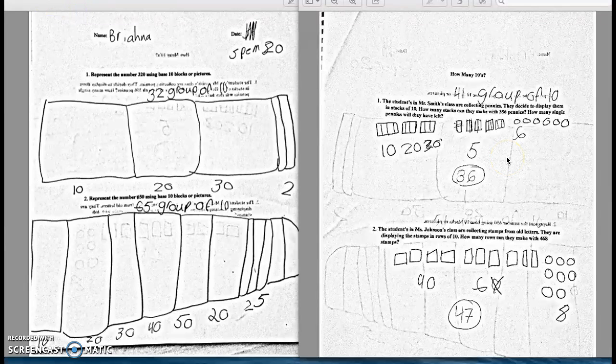In the Van de Walle textbook, it was stated to have a variety of materials available for the students, so I made sure she had paper and pencil, which is where she completed this work. I also made sure she had a whiteboard and marker, which she was also drawing out pictures on, and I also gave her base 10 blocks and a place value chart, which she used after she attempted to draw out these pictures.